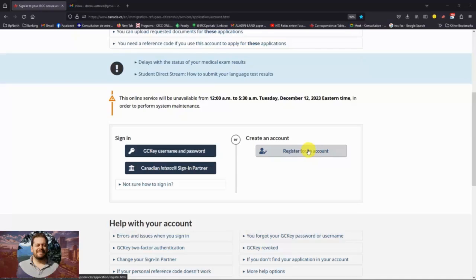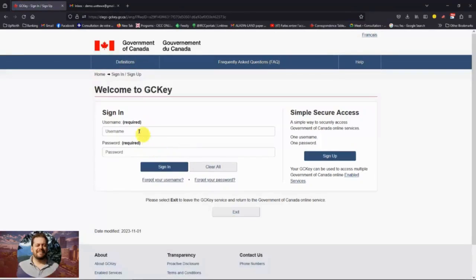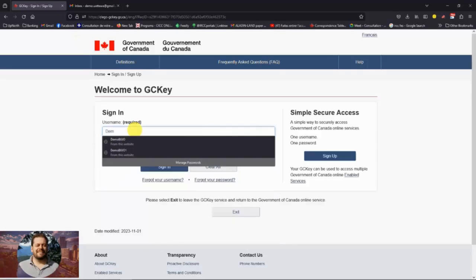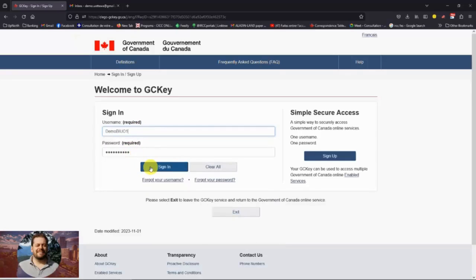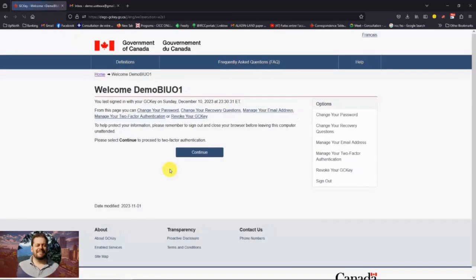So once you have your username and password, we can go ahead, all right? So let's go here. We click your GCKey connection. Now they ask you for your username and password. So here we have a demo account. Username, password. We sign in.